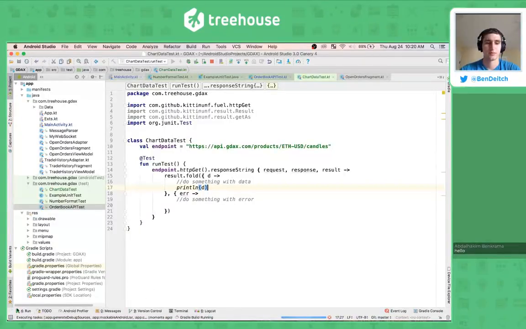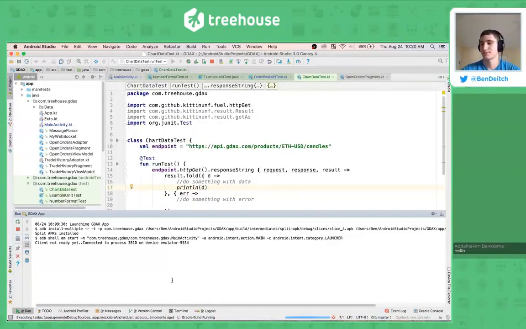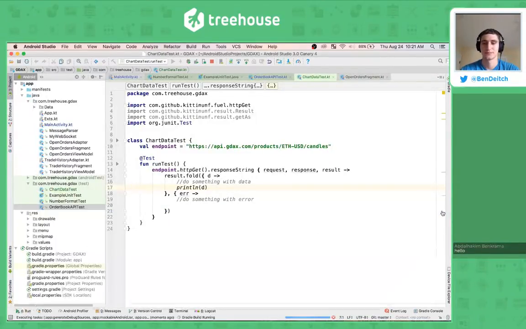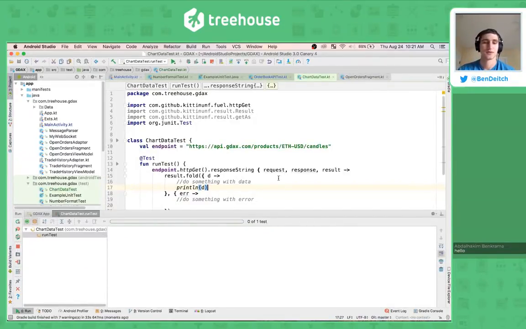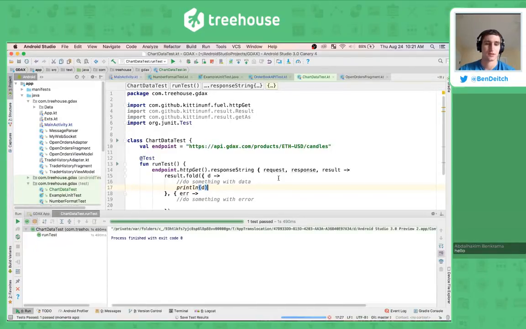It's going to pop up over here, maybe in the run section. All right, still building. So we're going to get all of these candles. We're going to loop through them and build the candles on a custom view inside of a new fragment.